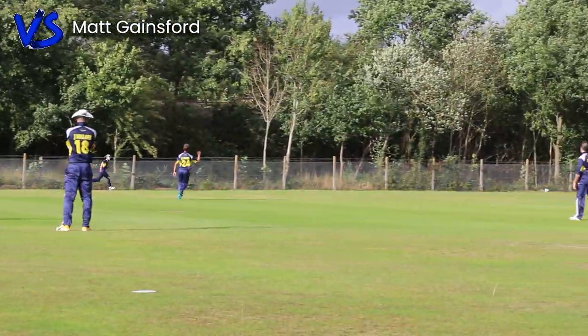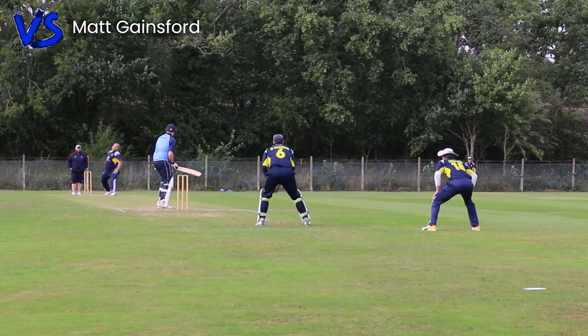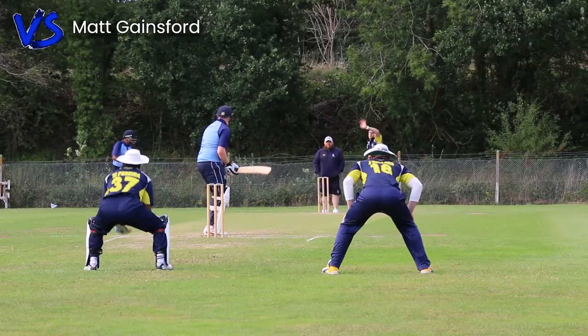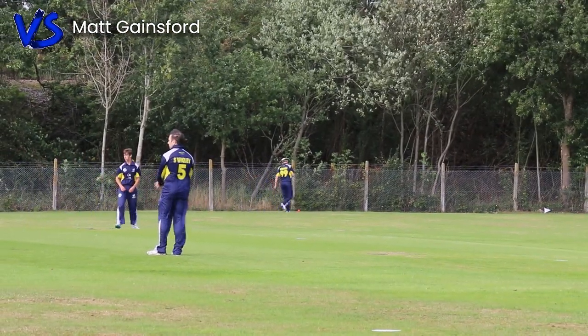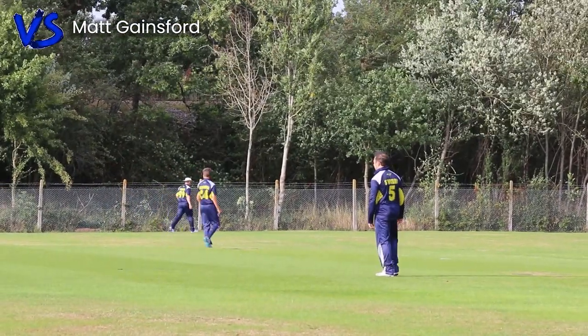Well, that's well bowled, and that is well hit. That quite possibly will go for four. Yep, that's four runs. It is another windy day here down in Surrey, and I'm hoping it's not gonna affect the microphone too much. That's a big throw. Yeah, they got someone backing up. Oh, that's well hit. And the fielder couldn't stop it. Great shot. Another one. That one was hit really well. Absolutely brilliant.